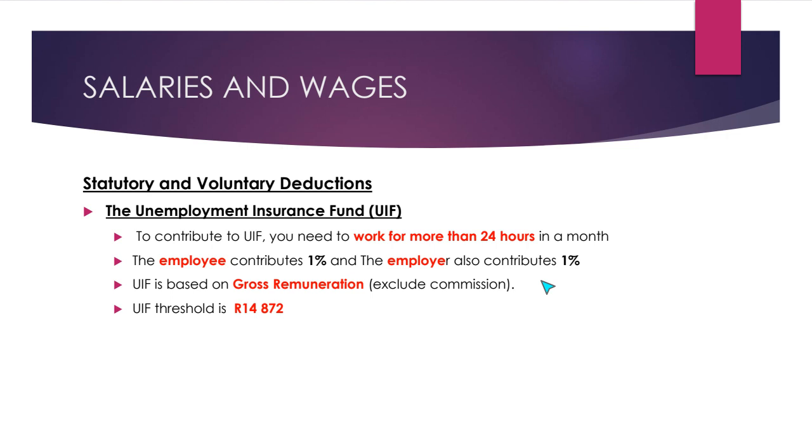The money that you're going to get when you are unemployed is going to be something that you can live on for those 6 months. Maybe they can give you 3,500. They can give you 10. It depends. Even if you did not pay the 1% every month, remember, you didn't pay because you did not qualify to pay, because you did not work more than 24 hours. So when you are doing the calculation, if they say someone worked less than 24 hours in a month, you must not calculate UIF for him or her.